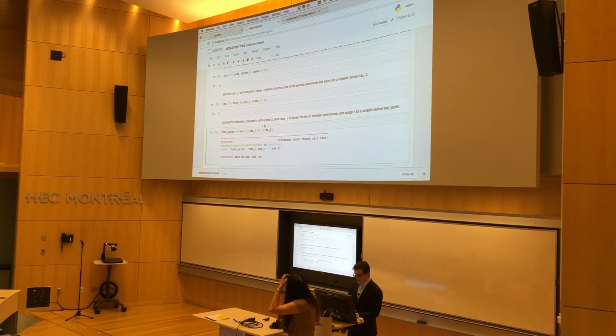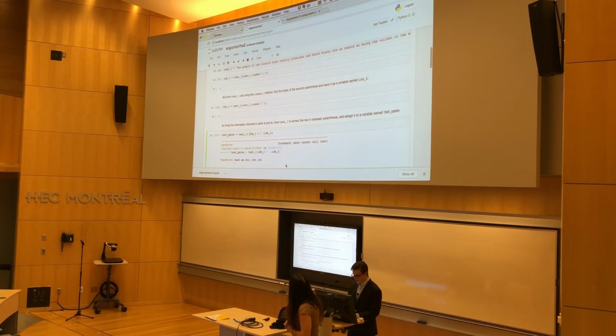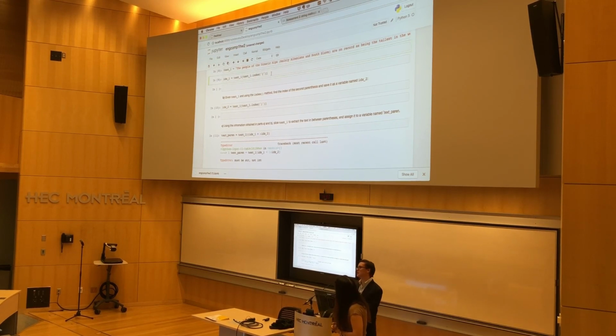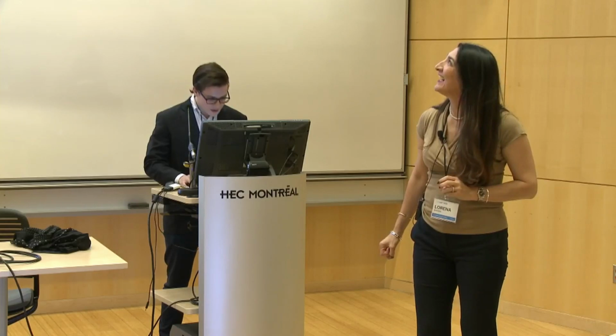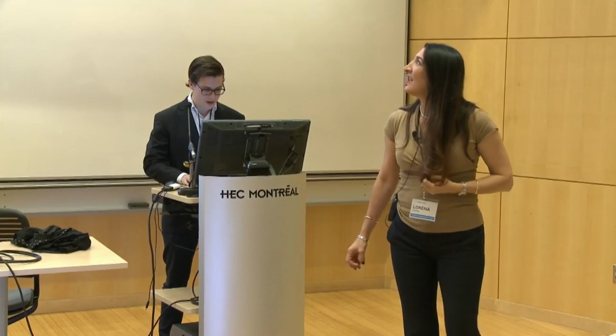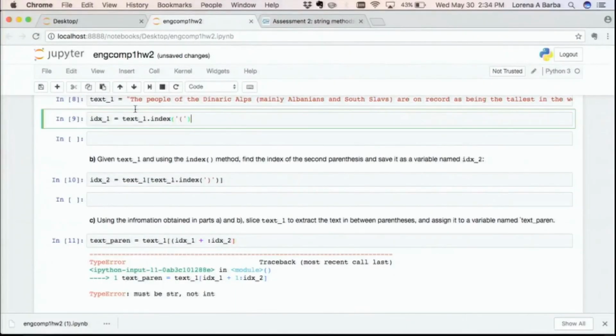Wait, what do you mean? When you set IDX1, you're getting text 1 and then index. Oh my goodness. Okay, so can you just tell me what to do, please? He's nervous. I did this yesterday and today. Get rid of the closed bracket at the end. The square bracket? Sure. And delete the first text underscore 1. That one? Delete that and the square bracket. There you go. Okay.